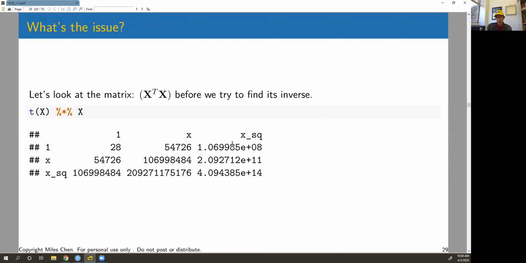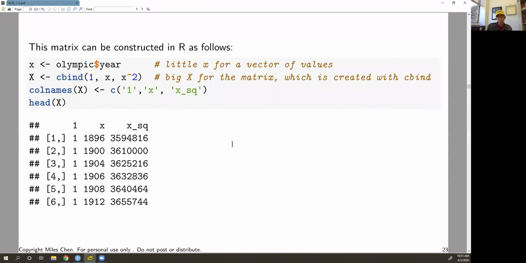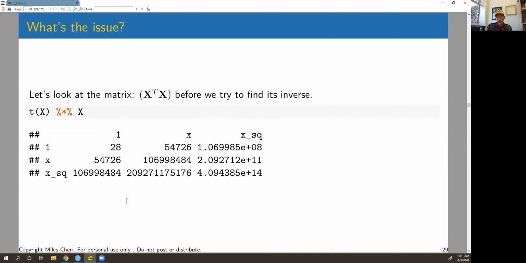The reason for that is that if you look at this column, the values are very, very big. We've got values on the order of 3 million, and when it gets to the year 2000, it's going to be a value of 4 million. So when you do X transpose X, you're multiplying that column of values, 4 million times another 4 million. A million times a million is a trillion, so you're getting something on the order of 16 trillion.